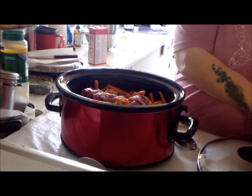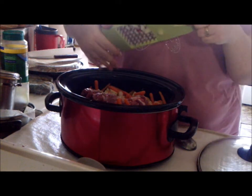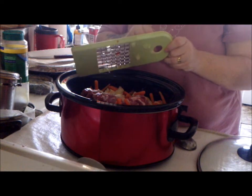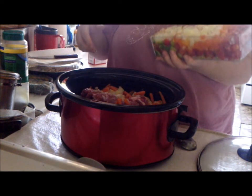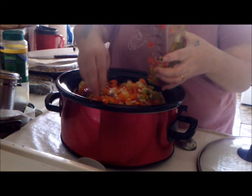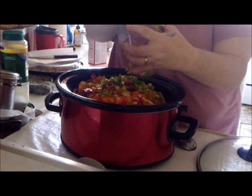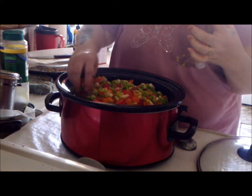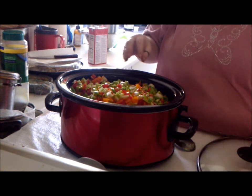Then in my dicer, I have some onions, some peppers, celery. I diced up 1 medium to large onion, some red pepper and some orange pepper, some celery, and some green onion, and I'm just going to throw all that into this. Once it cooks down, it won't look as much. What I should have done is seasoned the meat, but it's alright. We're going to just throw all that in there once the meat thaws out for me, it'll be alright.